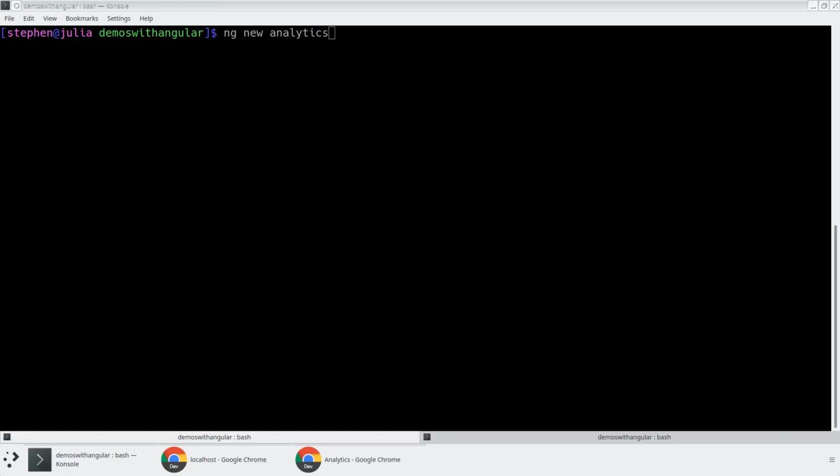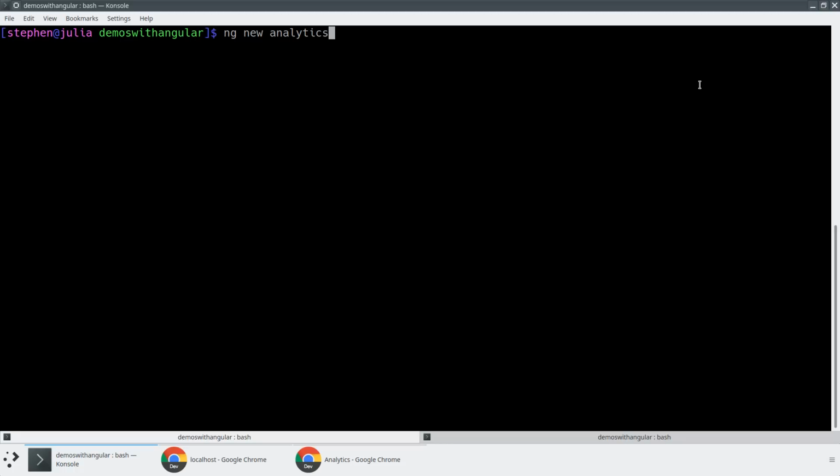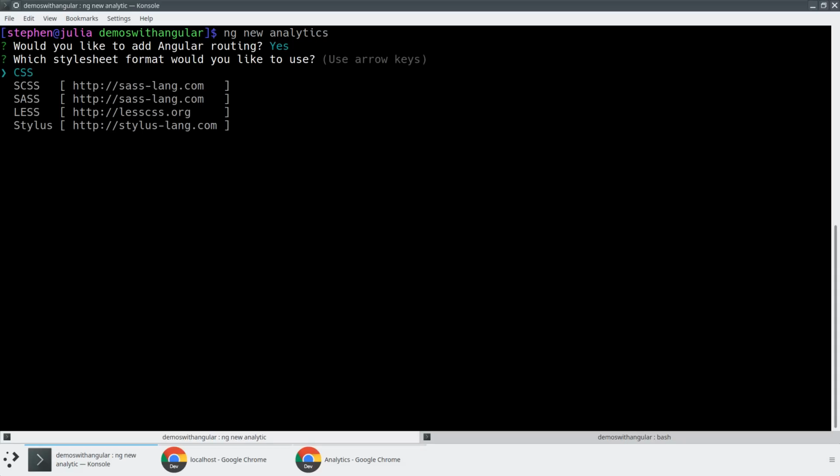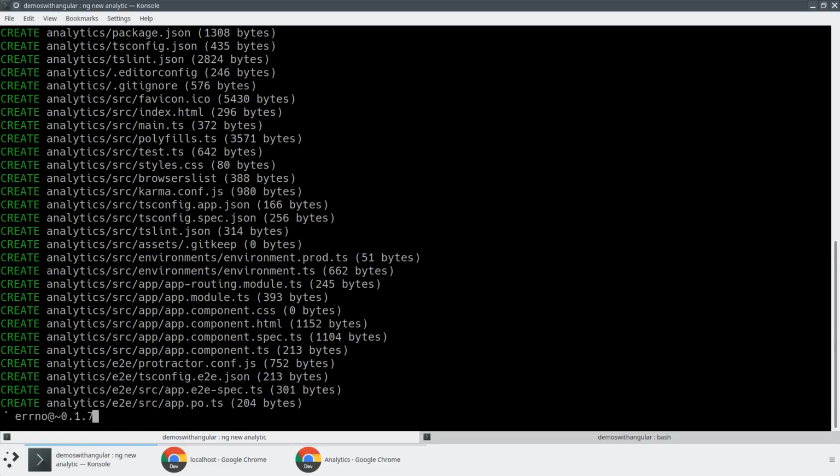In order to get started adding analytics to our project, we're going to do this in two stages. First, we're going to set up the Angular project, and then we will go and get the tracking information and add that into our project. So let's go ahead and use the Angular CLI, and let's choose yes that we want to generate routing. We don't really care about the CSS that it's going to be using.